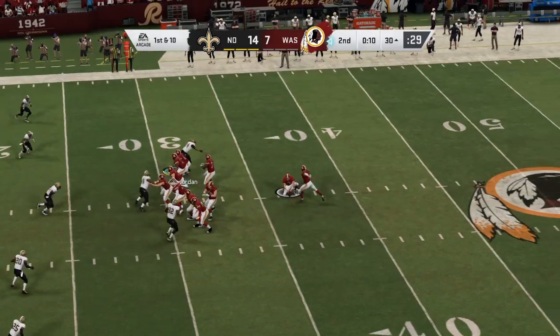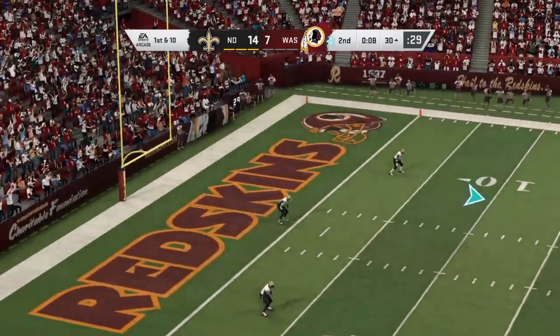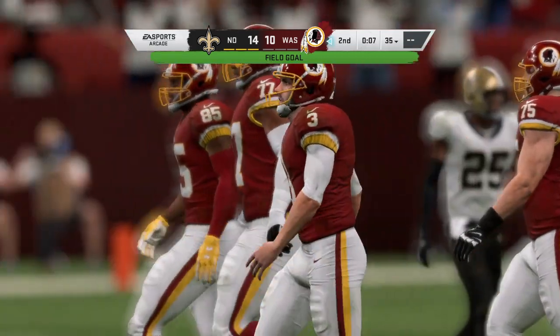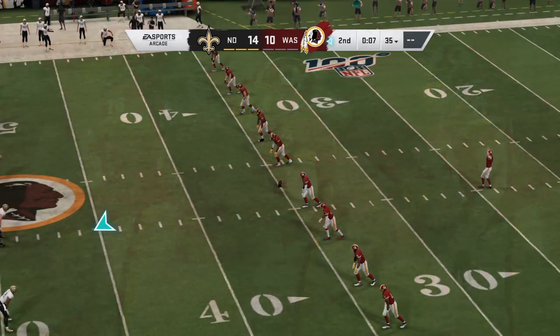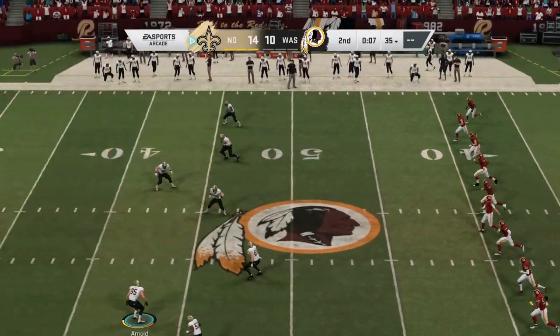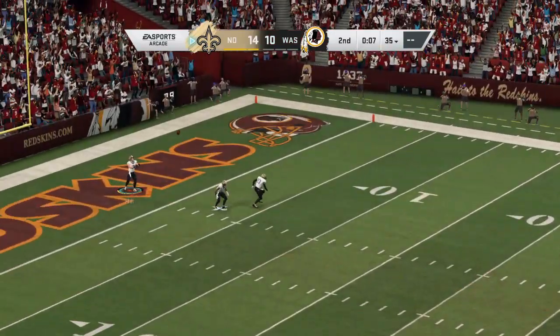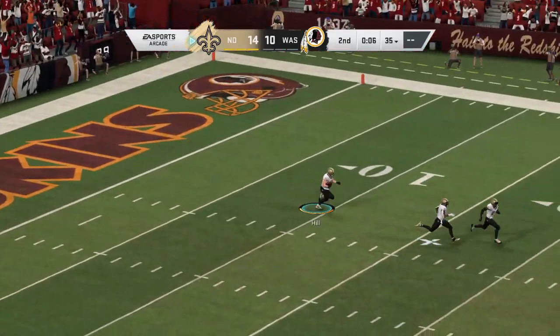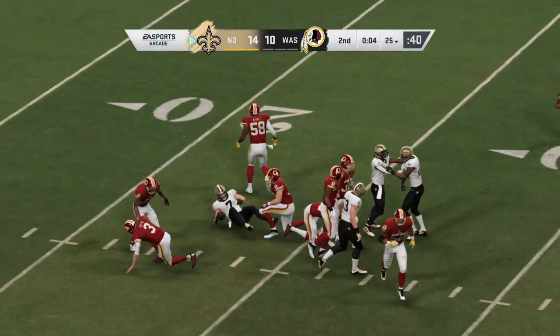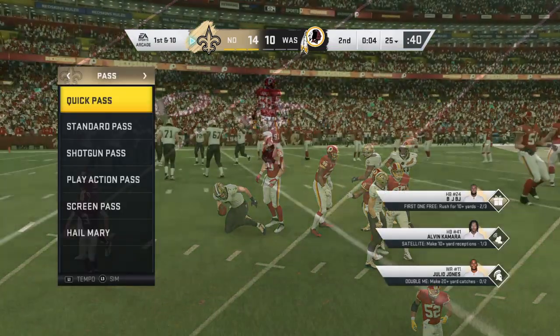It'll come from the right hash. It's a 47-yard attempt. And this one is right down Broadway. And they'll cut the lead back down to 4 now at 14-10. So a big play before the end of the half to get him into this spot, and they cash in with 3. How about the 1-2 to the solar plexus on that one? The big play, the field goal, not much time left on the clock. That's the way to go into the half.